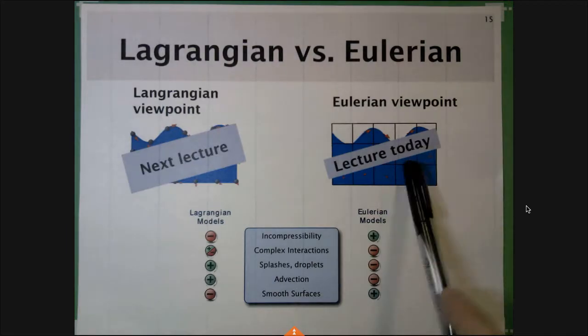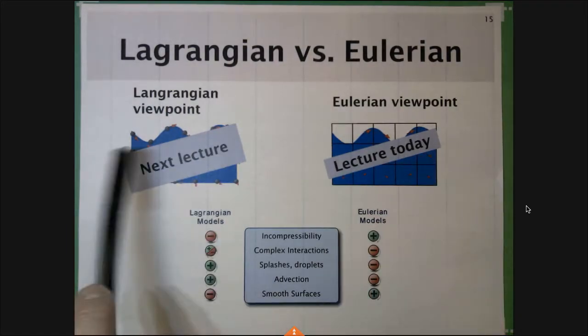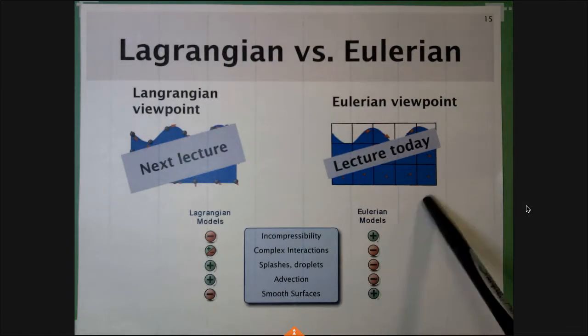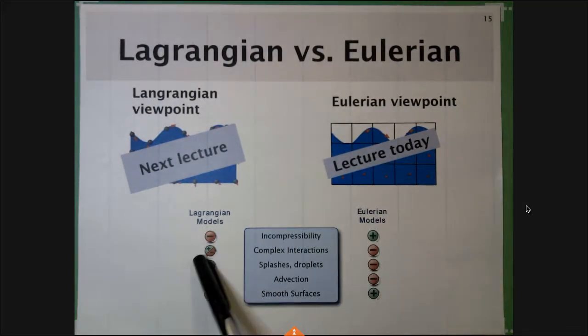So we'll go over the Eulerian viewpoint today. The Lagrangian and Eulerian have quite complementary properties. Like what is easy in Eulerian methods is hard in Lagrangian methods, like achieving incompressibility. That's one thing we will require from our fluids for good reasons. So both of these techniques are studied quite a bit in computer graphics. These are typically called the grid-based methods, and the Lagrangian models, that would be SPH or position-based fluids, where you really have these little particles. So people investigate both of these approaches because they have really complementary uses.